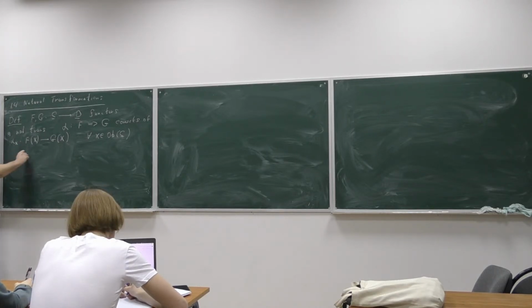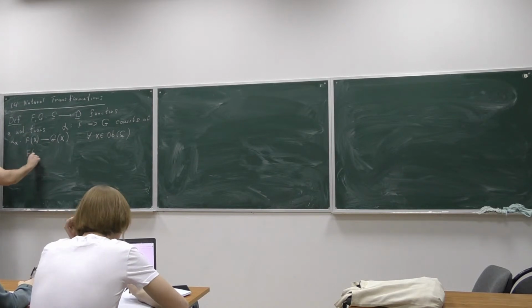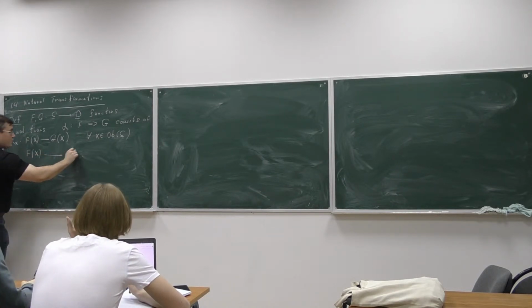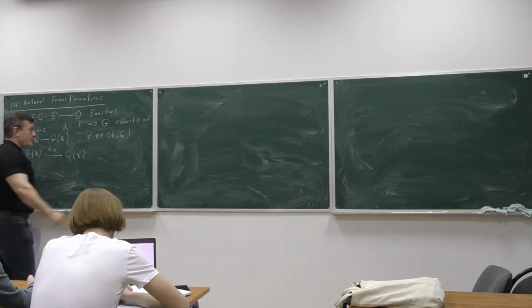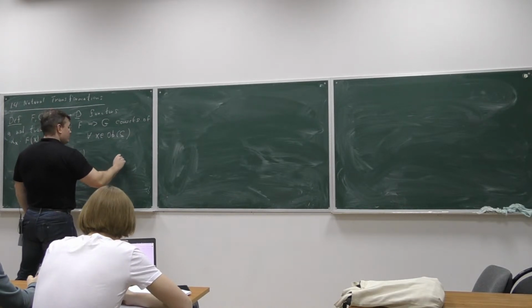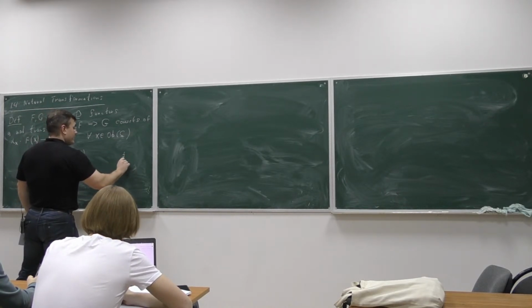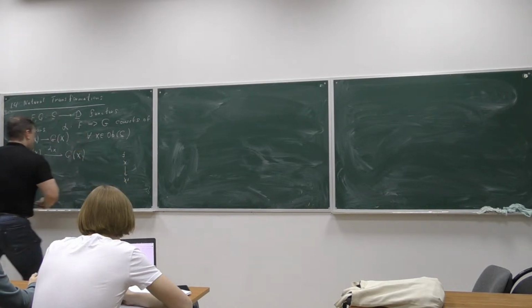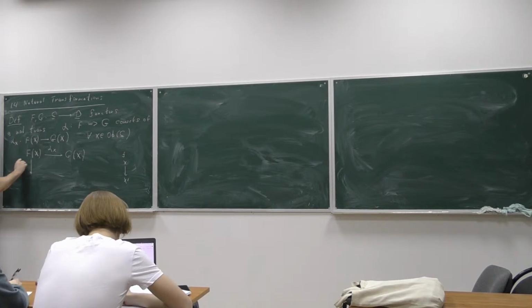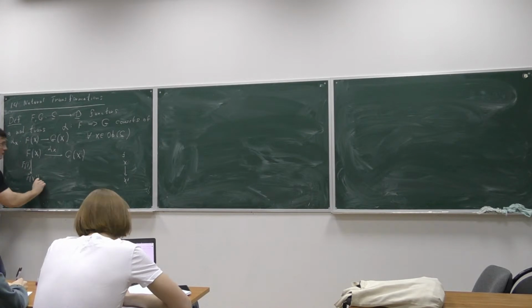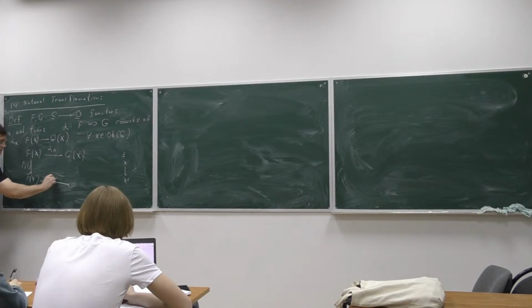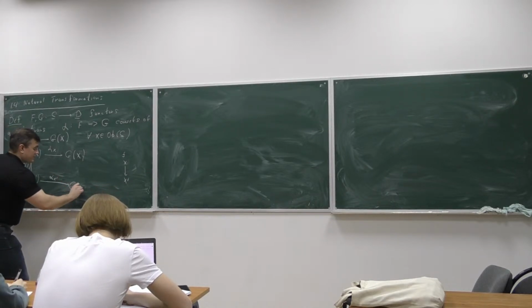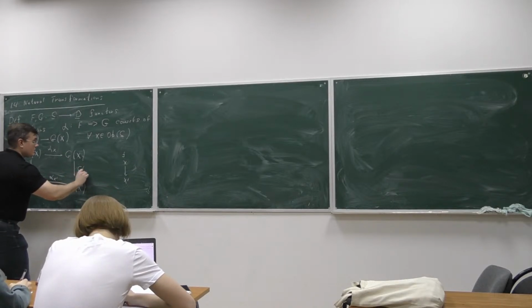Well, it means that I have the following commutative square. So I can take one object. For one object, I have such a map. Then I can take another object, say x prime, and fix a map. So say I have a map f from x to x prime. Then I have the induced maps. So here this will be a capital F applied to the little f, to the F of x prime. So here I have my map for any object x, so I have a map for x prime. And this goes to G of x prime. And here, of course, I have an arrow G of f.